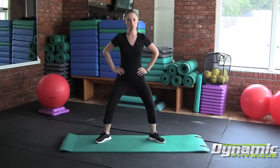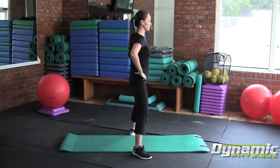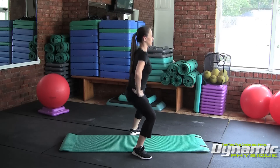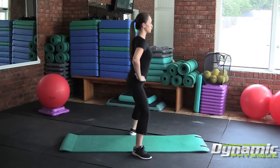You're going to descend down in the sumo squat just like this, and I'm going to show you from the side. Again, pushing the hips back, shoulders back and down, and then descending down. Now what you don't want to do is just come straight down — rather push your hips back and descend back into the sumo squat.